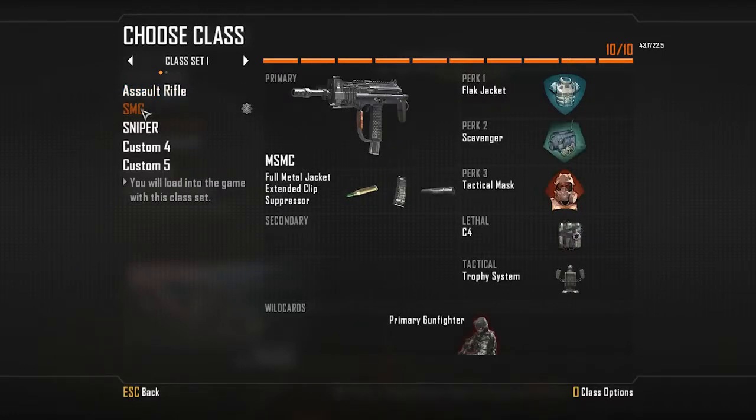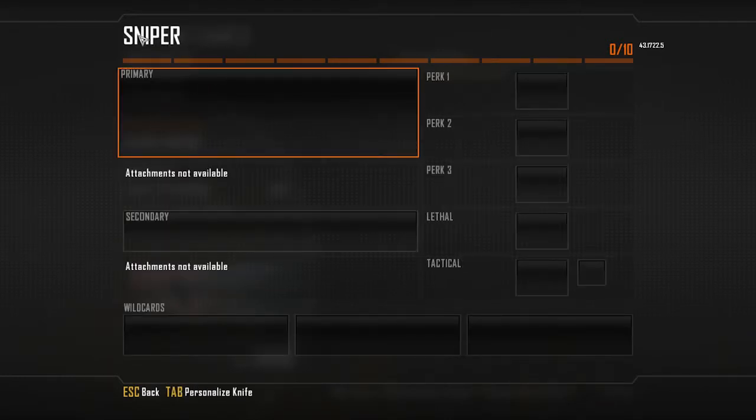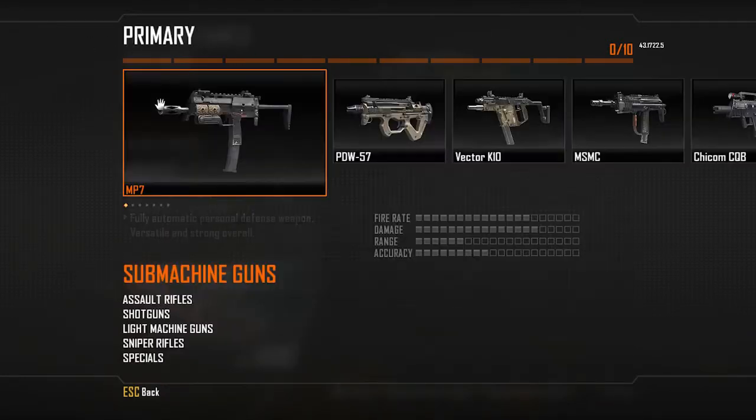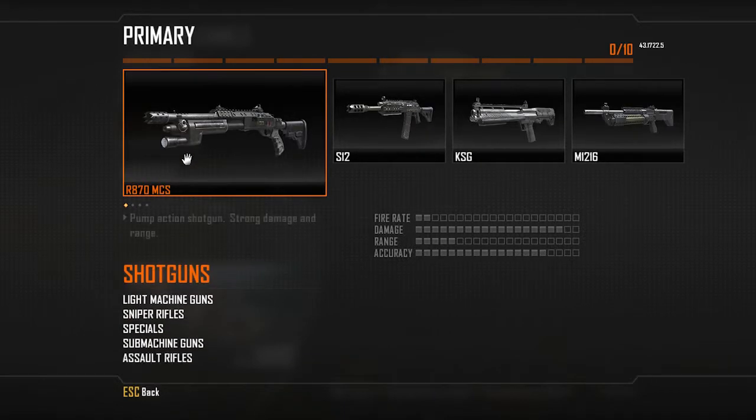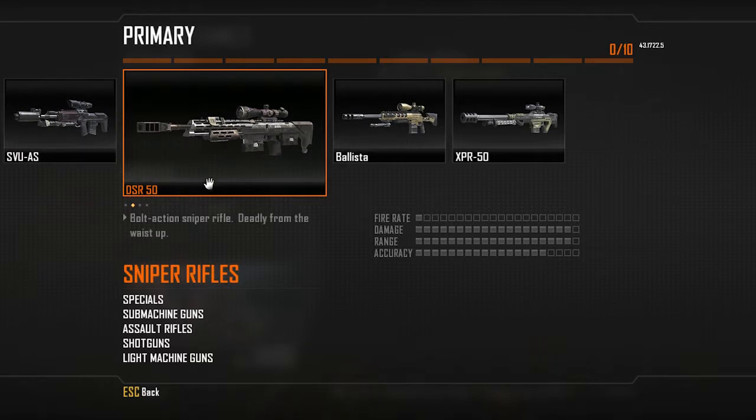So I just showed you the SMG, the MSMC, last episode. So this one I'm going to be working on the sniper, and the one I'm going to be working on is the DSR-50. It's a bolt-action sniper rifle, deadly from waist up, which is really good. The fire rate is only 1, which you can see here, which is not too bad, but the damage is really high. And the range is very high, and the accuracy is fairly high as well. So, yep, let's just jump in here.